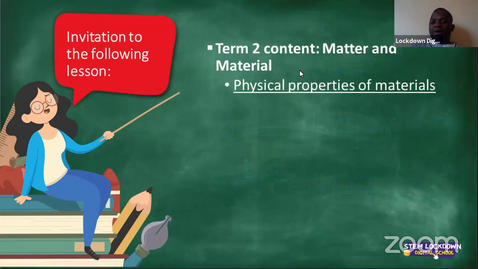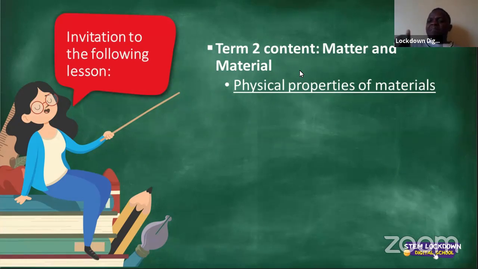Now, I want us to talk about the next time that we meet again in terms of what it is that we are doing. Remember, I said we are not going to move into term 2 without taking stock or account of the fact that in term 1, there were certain aspects or topics that were not covered. So we have tried to do our best in terms of focusing on the 2 last topics that were supposed to be done. However, what is it that we're doing next week in term 2? Now, this is very important. Remember, schools actually should have already been opened. So meaning that we should be on term 2. But as I've said, we thank this great initiative so that we can be doing term 2 at the comfort of our own homes.